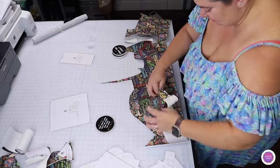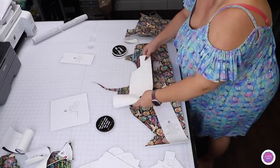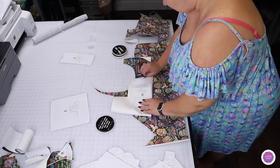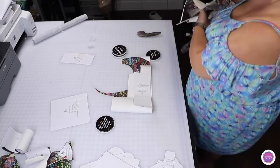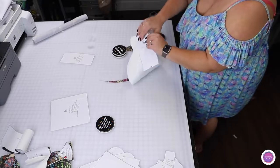Let me see. Is this enough? I don't think it's wide enough. Come on, come on, come on. Ha! This works. Okay, so it's going to be spells for the big gusset.